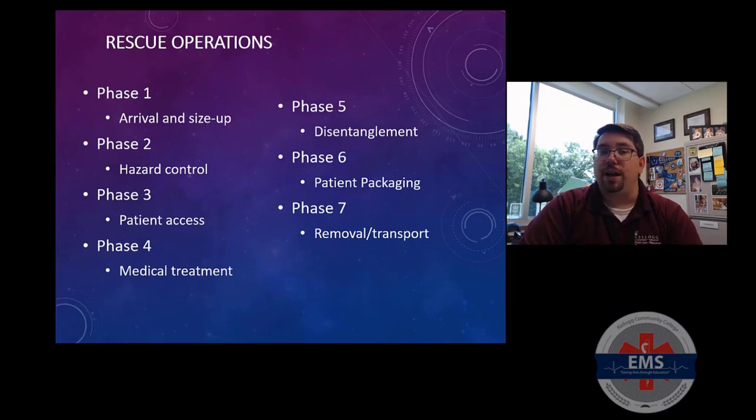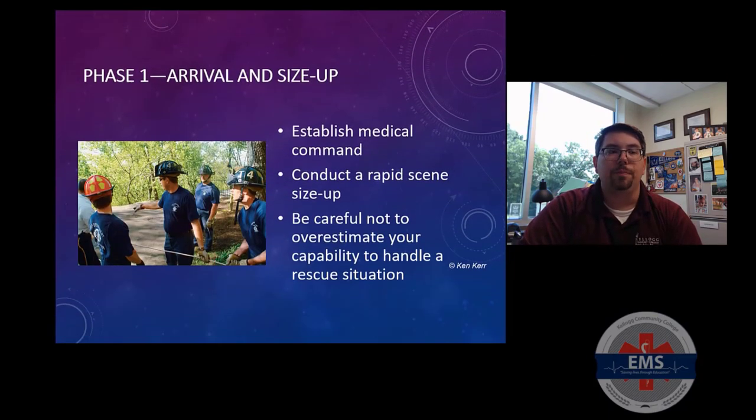Phase 4 is now providing medical treatment. This is where the paramedic will have a major role. Phase 5 may be disentanglement or the true rescue aspect. Phase 6 will include packaging the patient for export out of the environment. And then phase 7 will be the removal and or transport of the patient to an appropriate facility. Let's look at each one of those a little bit more.